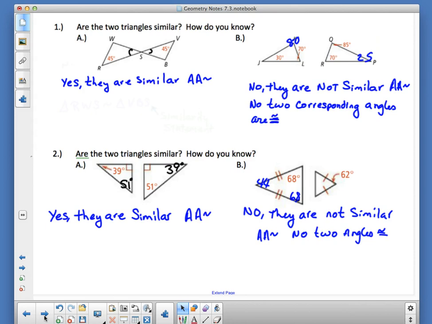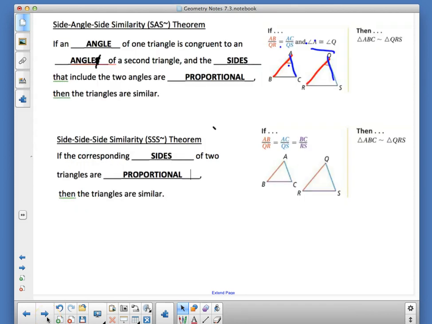Well, we're doing the same thing. Now we're just saying, hey, by the way, that's called side-side-side similarity today. So that's our extension. Here, that's side-side-side. Our new one is side-angle-side, which means if I have two separate triangles with two congruent angles, and the sides that make those two angles are proportional, I set up a proportion, one side to the other side of each triangle, corresponding sides. If those are proportional, then the two triangles are similar.